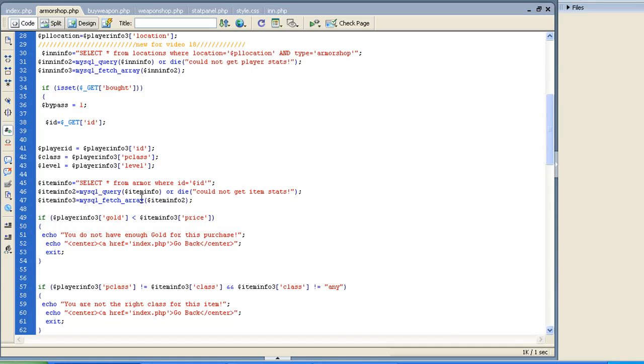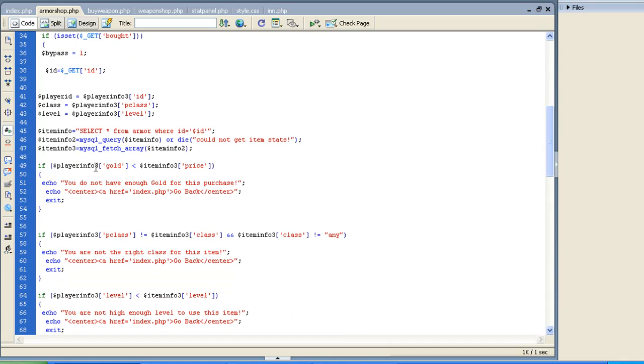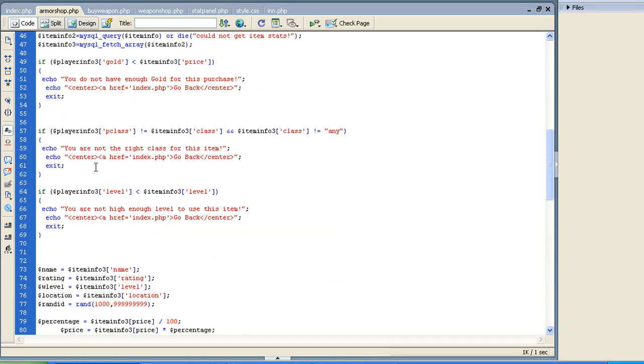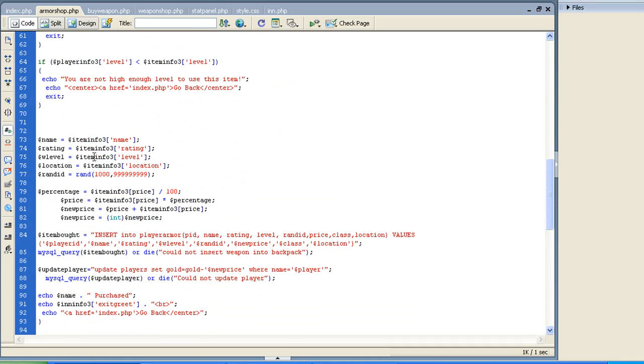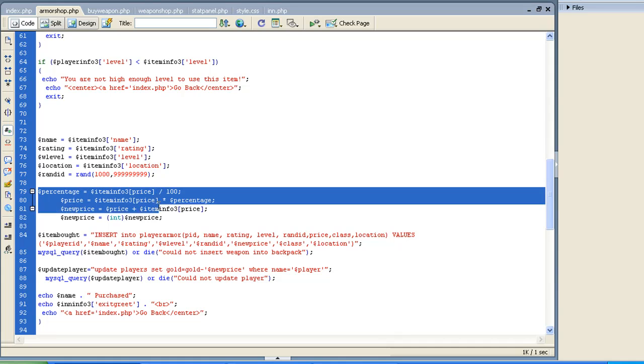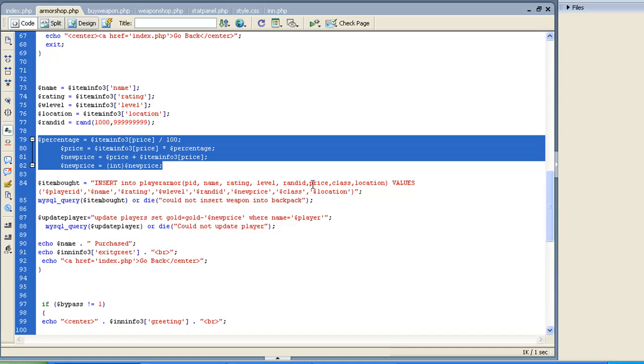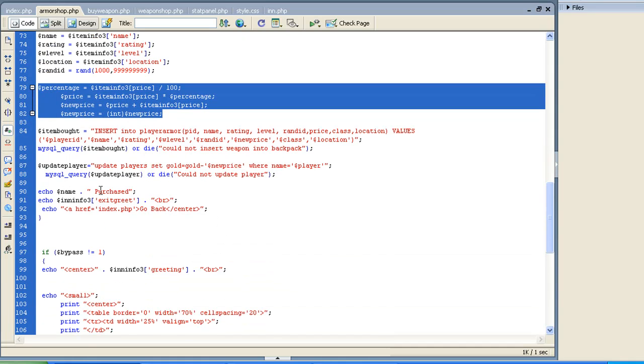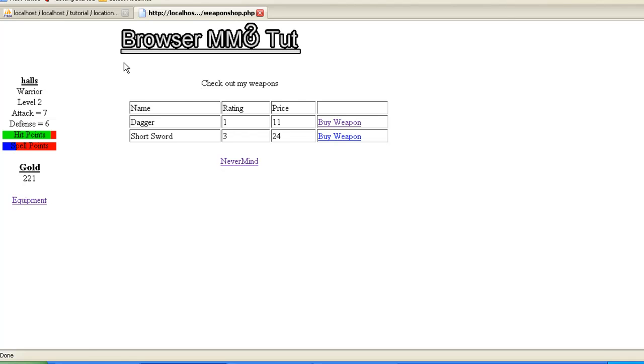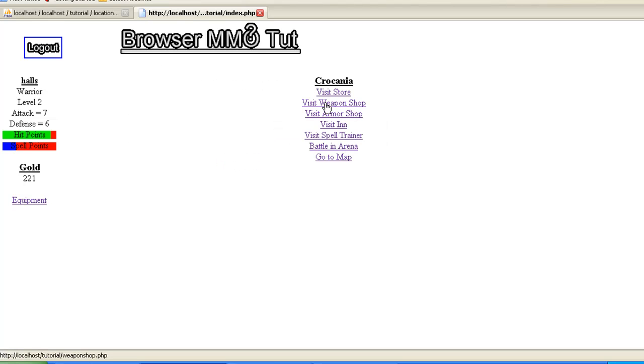Anyway, so we're going to kind of put this back. We're going to select our item again. This is basically buy armor, just copied in here. The only thing we're going to do is make sure we charge them that price. So we're going to re-put this in here, and then we're going to change the price to new price, and we're going to minus off the gold in the new price, and then we're going to put in here the actual exit greet. So if I come in here, let's test this, because I made some changes.